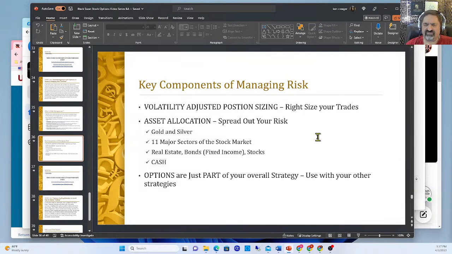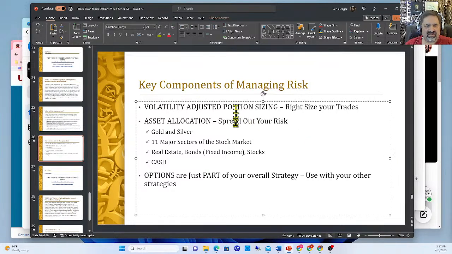And if you decided ahead of time that you weren't going to let anything lose more than 50%, then if one of your positions went against you and it lost 50% and you got out, you would lose 2% of your portfolio, right? What would happen if you had 50% of your portfolio in one position and you lost 50%? That could be bad, right? So adjusting the position sizes.